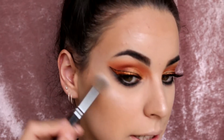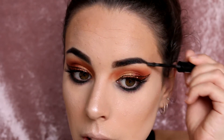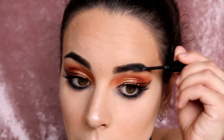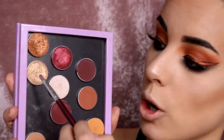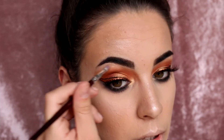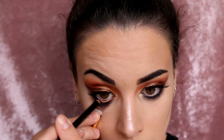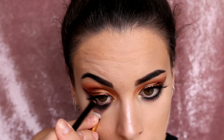Just to bring my eyebrows back to life, I'm going to put a little bit of mascara gel through them because they've got so much powder through them right now. For my brow bone and inner corner highlight today, I'm going to be using this gold shade from Makeup Geek called Magic Act and just pop that on my inner corner. I'm also going to run a little bit of Kohl pencil in my waterline just to deepen it up a bit more. Then to set the rest of my face, I'm going to go back in with that Too Faced Hangover Spray.